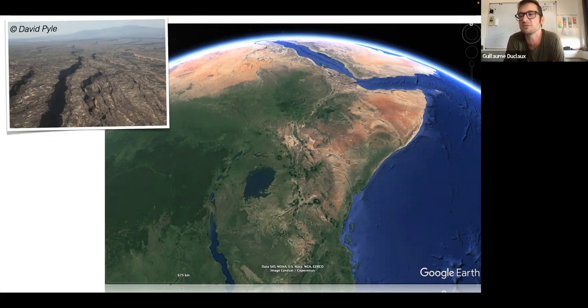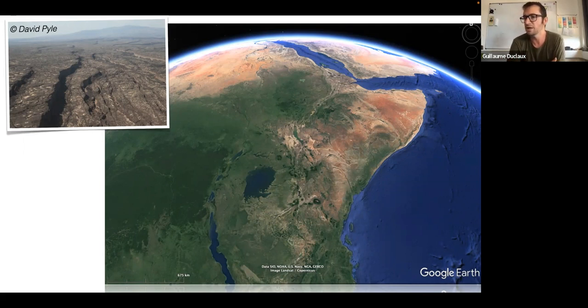Here, if we define what a rift is from a tectonic point of view, on the picture on the right you've got a photo from David Pyle, which is an aerial view of the Dabbahu Manda Hararo rift in Ethiopia. As far as I can tell, it's in Afar. And you see these volcanic plateaus, which are cut through by normal faults, and these normal faults create this nice depression here in the middle. There's a stratovolcano at the back, so it also means that there is some volcanic activity today in this rift system.